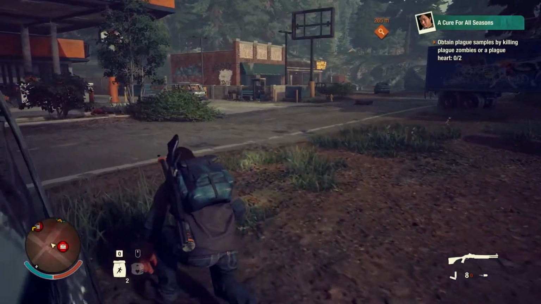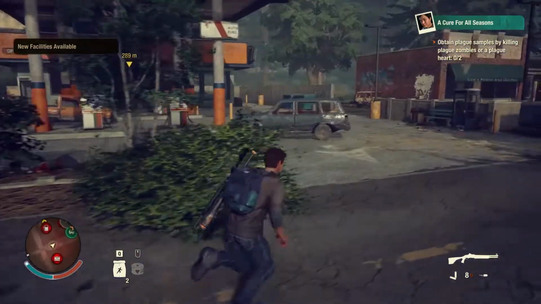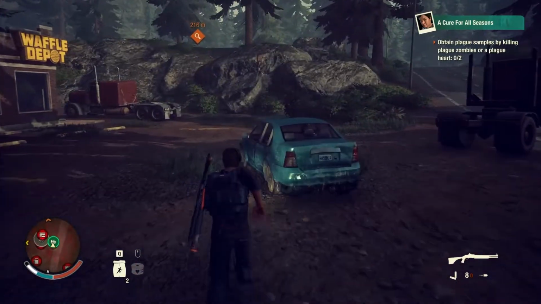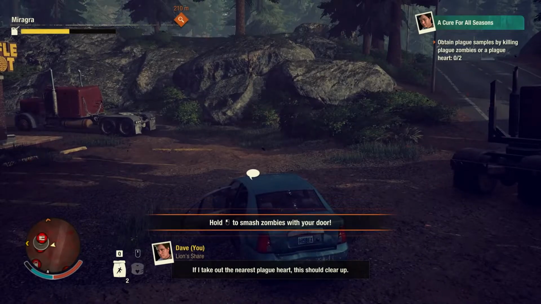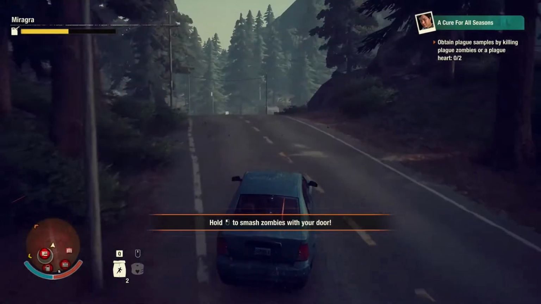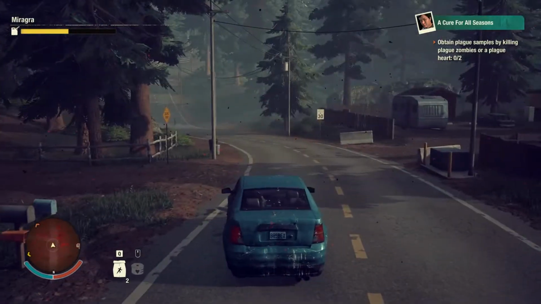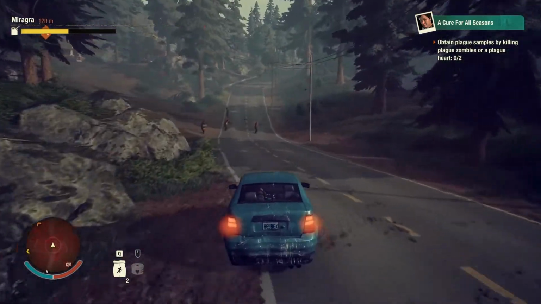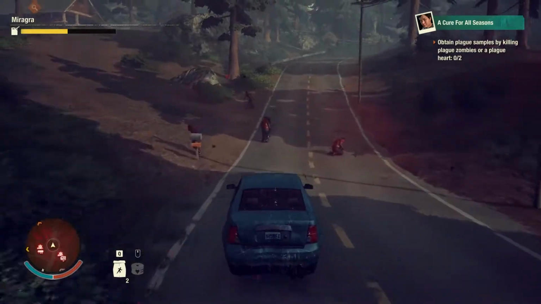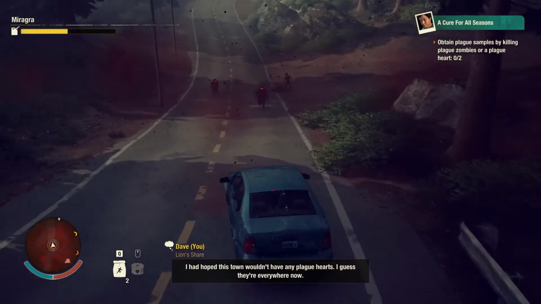Oh, it's definitely sending us up there. Oh, workshop is completed. Nice. Okay, looks like we're having to go up here. I think that's where the plague heart is. That kind of worries me. If I take out the nearest plague heart, this should clear up. All right, let's go. I don't think we're ready to take on the plague heart. We could try it. Oh, it's further up. Keep going. Oh, that's a lot of zombies. Let's hit them. Let's do it. Let's have a little fun with the car. All right, that gave us a little bit.